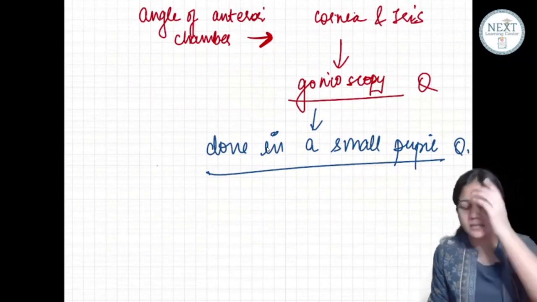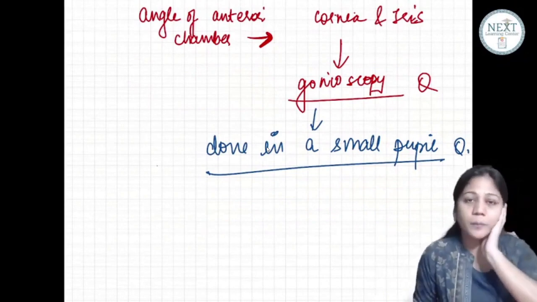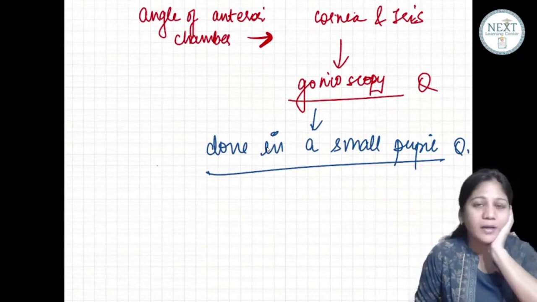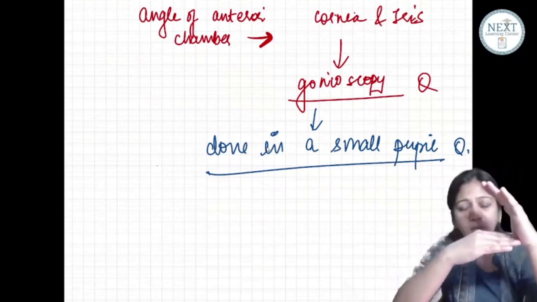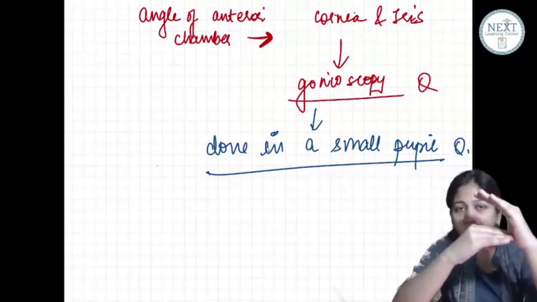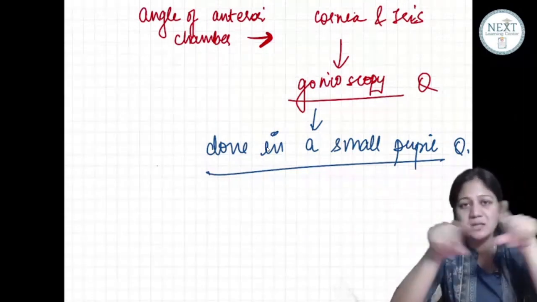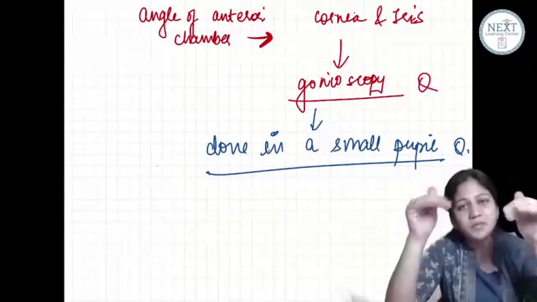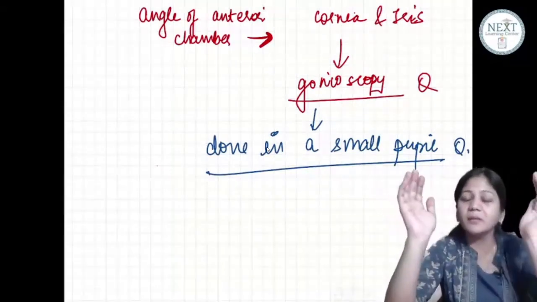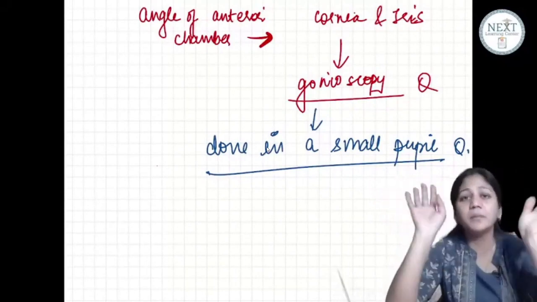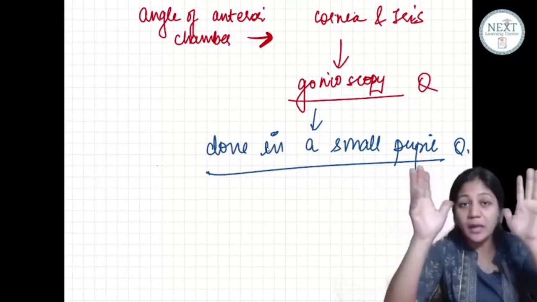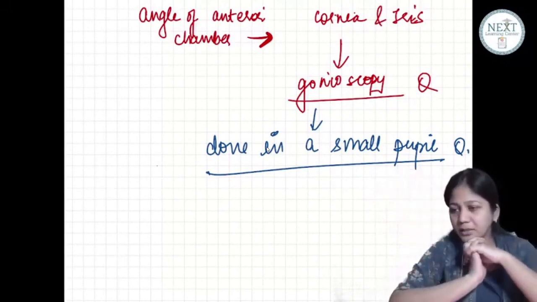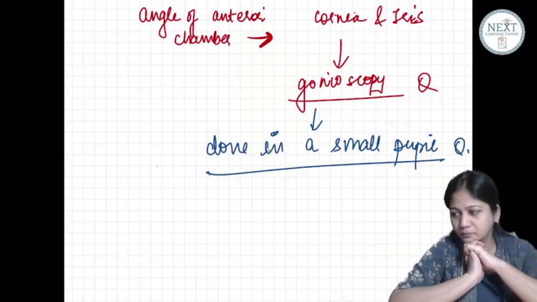Closed angle means that you do a gonioscopy and you cannot see any line. You can't see any structure which is in between cornea and iris. The angle is in between the cornea and iris, right? So in total you have 5 structures and each structure is represented by a line. If you see all the lines or most of the lines, that means the angle is open. My angle is open, yours is also open. But if the angle is closed, it means you don't see any line on gonioscopy. Okay Pranjal?